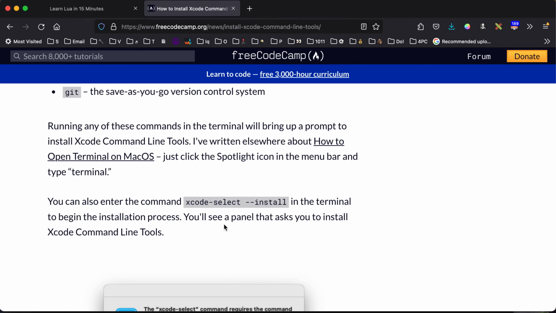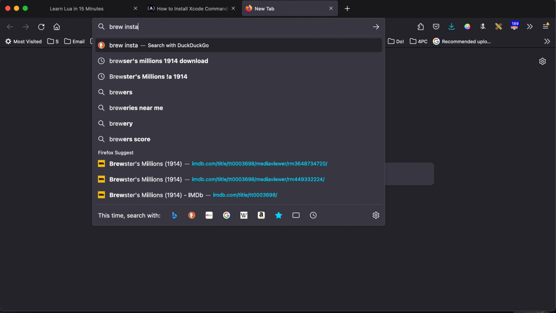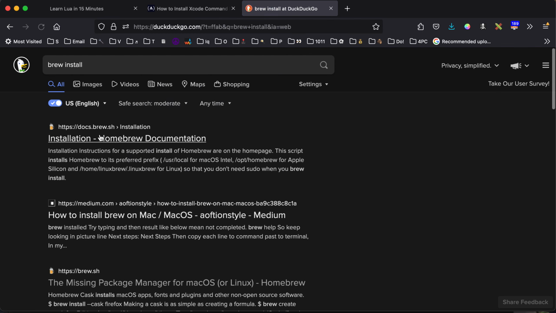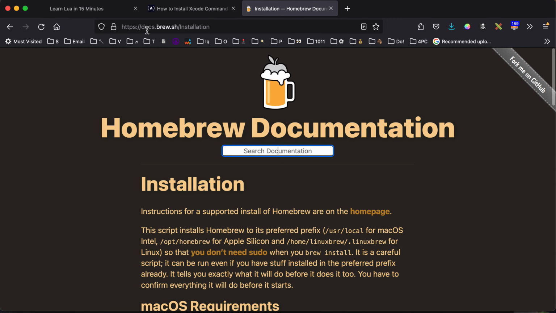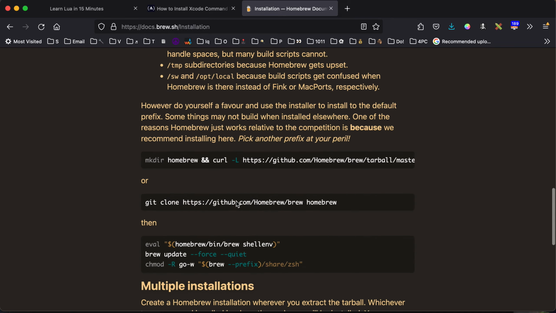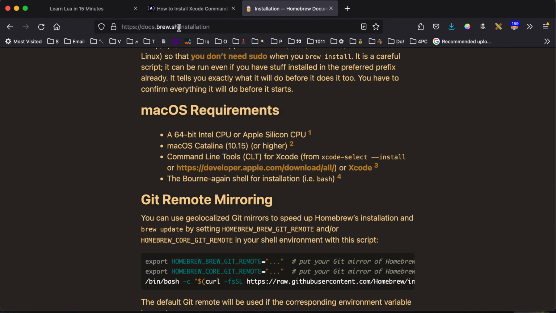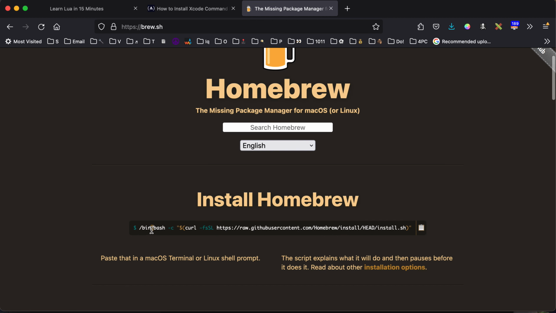This will allow you to use something called Brew. Once you install Xcode, you can do a Brew install. You go to docs.brew.sh, and it has installation steps. Actually, if we just go to the home page for brew.sh, you can copy and paste this into your command line.